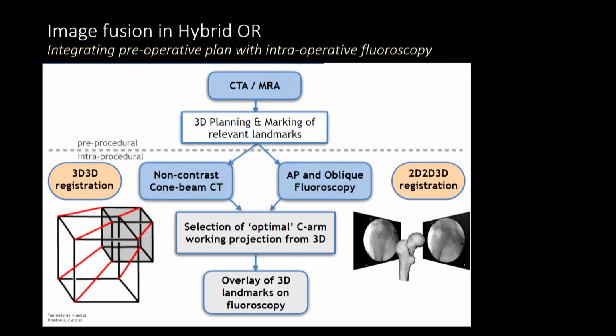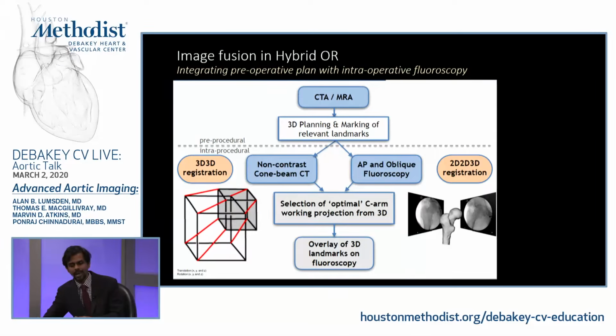Makes sense. So now we are at this dotted line where we did all our planning before the case. The case is now happening in the OR. So now I'm talking about how we integrate all this nice preoperative planning into what we are going to do in the OR. In this particular case, an endovascular procedure, which is a branched endograft deployment. All this information that we just talked about has to be linked to the C-arm, and that is achieved by a process called image registration.